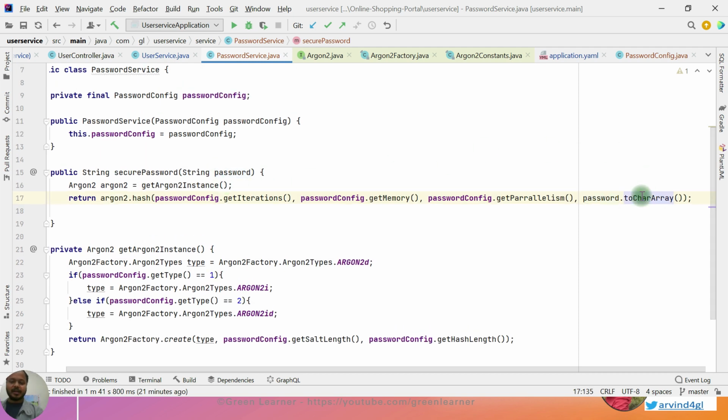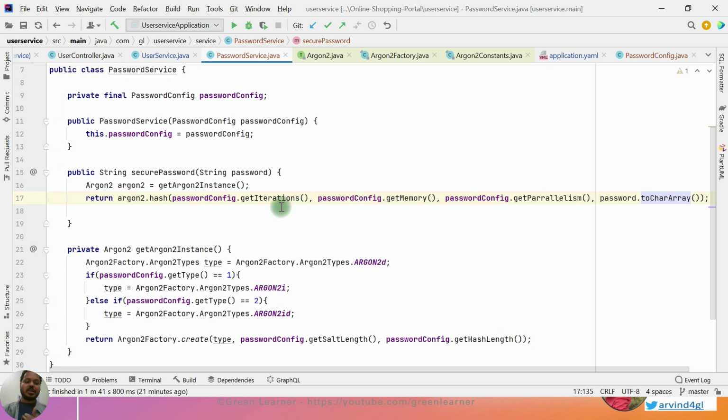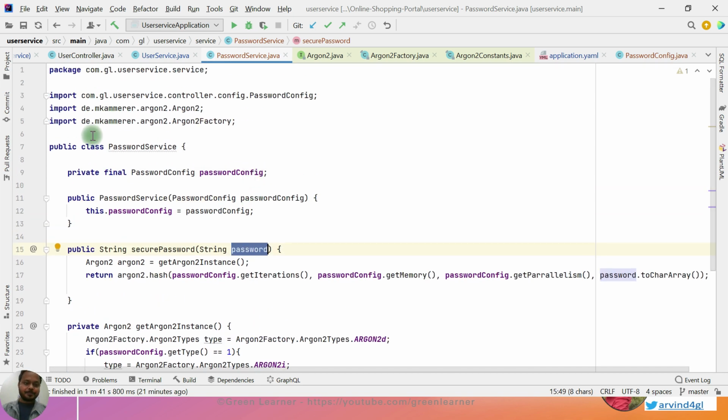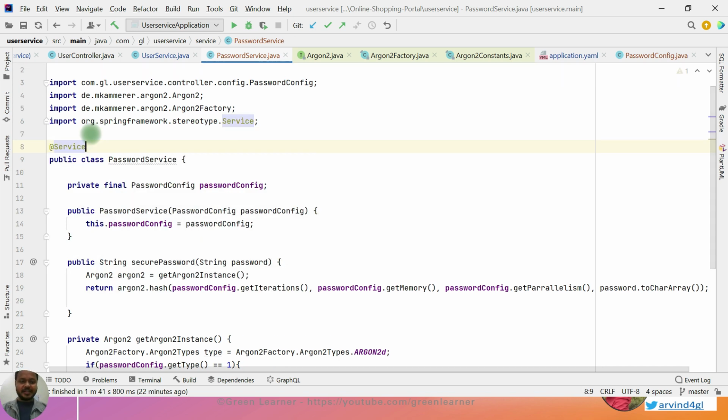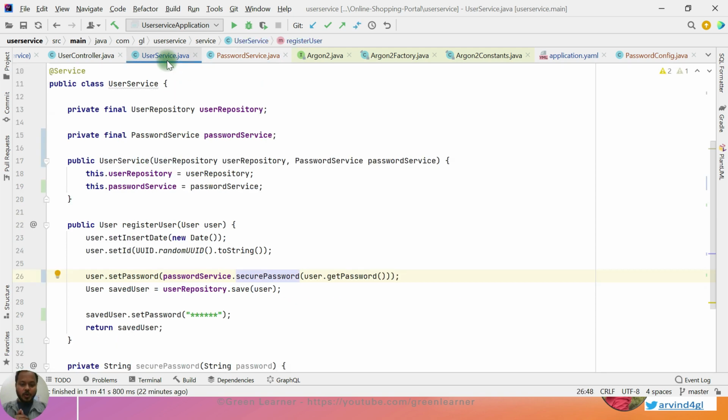So we have this handy method here, and it is going to give us the hashed string, which we are going to store in the database itself. All right, so we are done here. Just this annotation that we have to do, because I need its instance, and this is the annotation that is going to do the job of creating the instance of this, right? So I hope all the pieces are connected now, and if I start the application, we should be ready to see the things working.